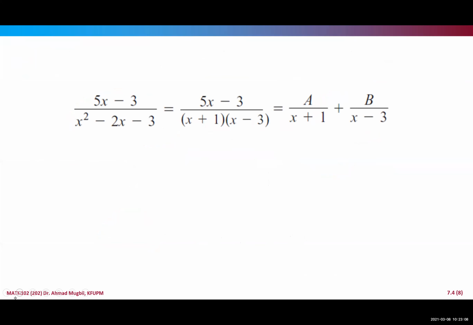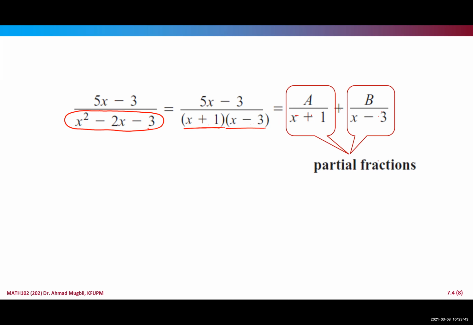So the idea, if you have a rational function like this, a polynomial over a polynomial, and the degree of the numerator is less than the degree of the denominator, then what you can do is factor the denominator. It is not difficult to factor. I have noticed that some of you have problems with factoring. Try to practice that. So now factor the denominator. Then how many factors do we have here? We have 2 factors. So I will have two partial fractions.